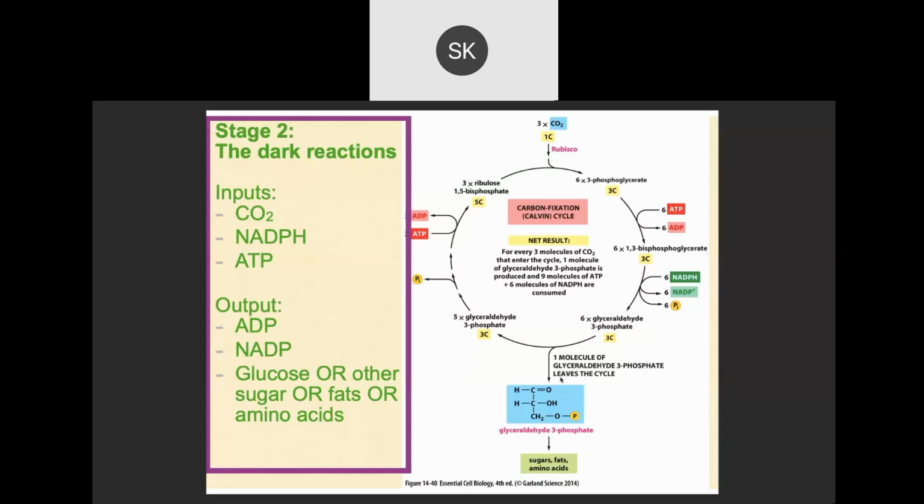The other thing I want to mention here that we also saw on the simplified diagram was that this is a cycle, right? And so the final version of the carbon skeleton, we can take it out at the bottom here. We could take sugar out, but we could also allow the carbon skeleton to continue and be recycled to combine with Rubisco. And so we're going to see this in cellular respiration as well when we talk about the Krebs cycle. So you could bring things in, you could use them, and then siphon them off as you need them, still leaving some carbons in the cycle because they're continuously coming in, but sometimes you could also leave these carbons in so that you are going to replenish the cycle.